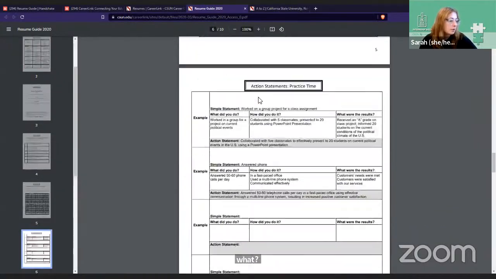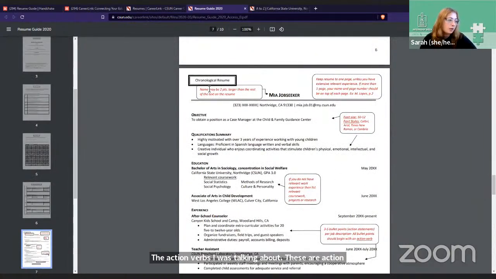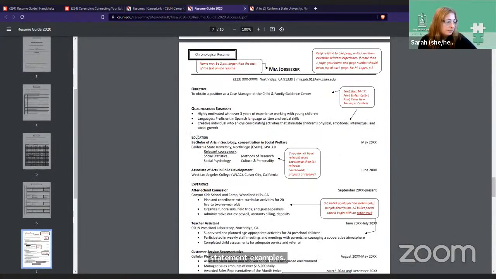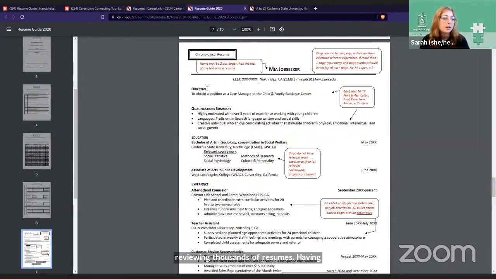The action verbs I was talking about, these are action statement examples. This is the chronological resume, and this is the one that employers are most frequently looking for. It's like a template. For a recruiter who is reviewing thousands of resumes, having this structure is helpful because they know your name and where to find everything.